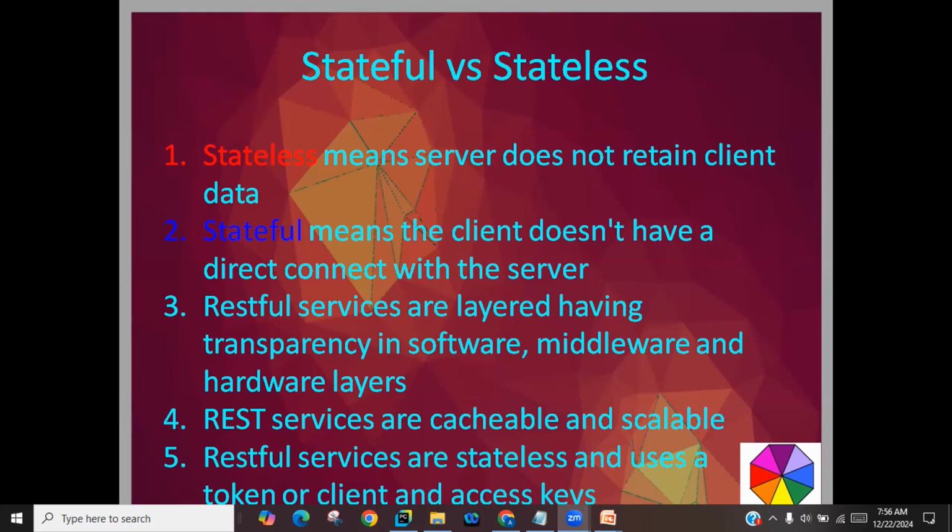Spotify will give you that token, so next time you go in, you don't have to log in. The connection is already there. Next time, the server is just looking at the token in your browser. Okay, welcome.